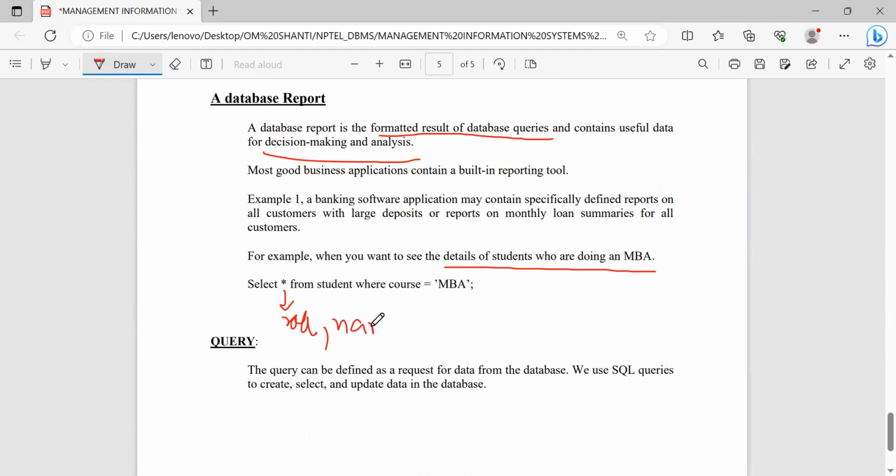Here I want to see all the information, that's why I have written asterisk. Select asterisk from student, where course equals MBA. As a result of this query, all the MBA students with details will come in front of us. This is called the report, the result of a database query.